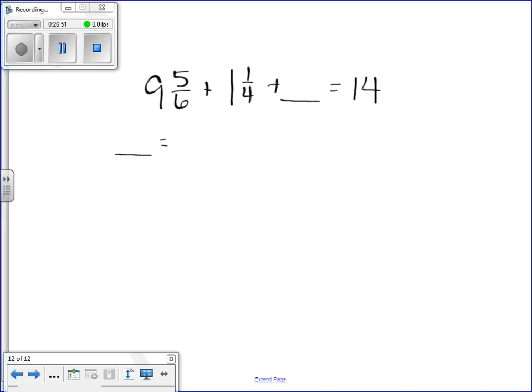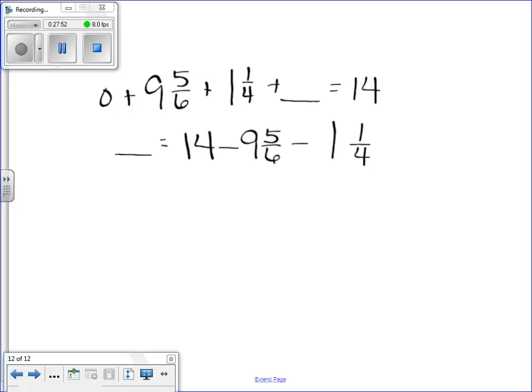These numbers go over there. They're going with the 14. So it's 14 minus, because they're plus over here. So this is like 0 plus. So they're going over here, so they're adding over here, so they're subtracting over here. When you cross that equal sign, you change what they're doing. Remember? You should remember a smidge. So they're adding over here, they're subtracting over here: 9 and 5/6 minus 1 and 1/4. If they're subtracting over here, what are they doing over there? Adding. So if they cross that equal sign, you change the operation.